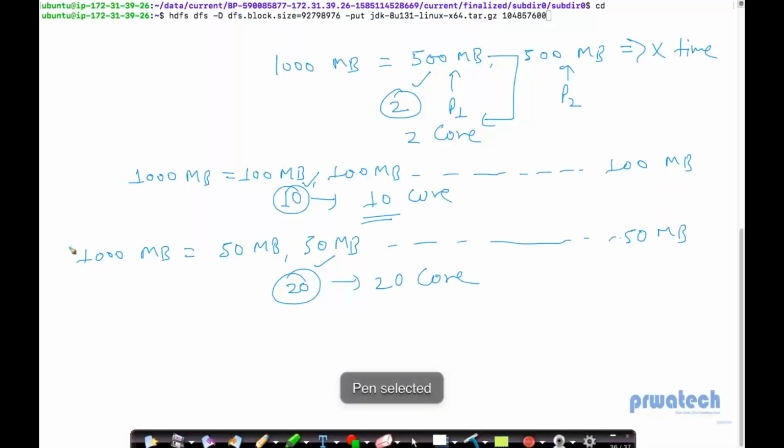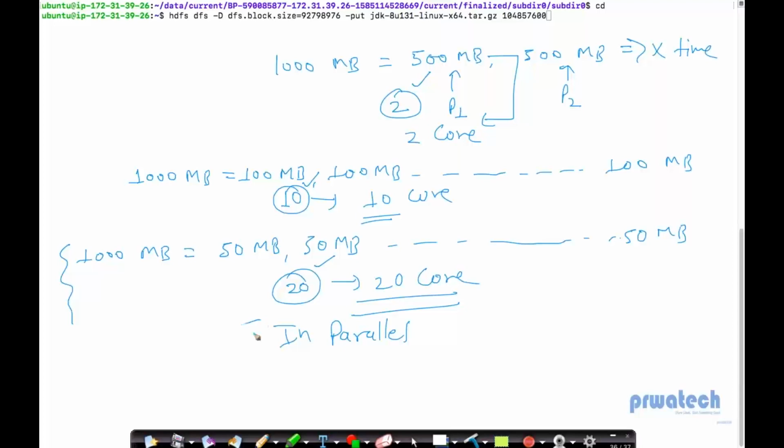This 20-core option will give the best performance because my number of cores is more here, and all are working in parallel. So try to use this methodology and use all of these commands.